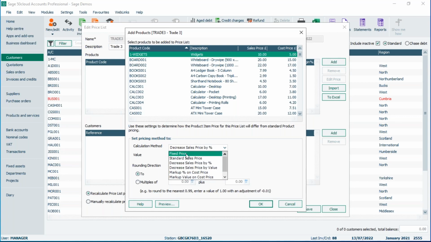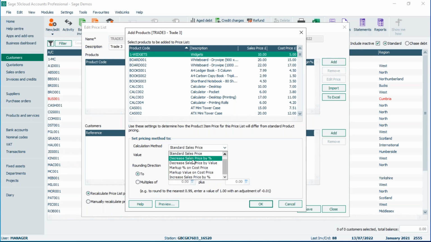So fixed price, just in case of you typing that price in, whatever the value the price would be. You've got the standard sales price. So obviously that's going to pull that from the product record. So if you update that within the product record, it'll pull it through onto this price list.